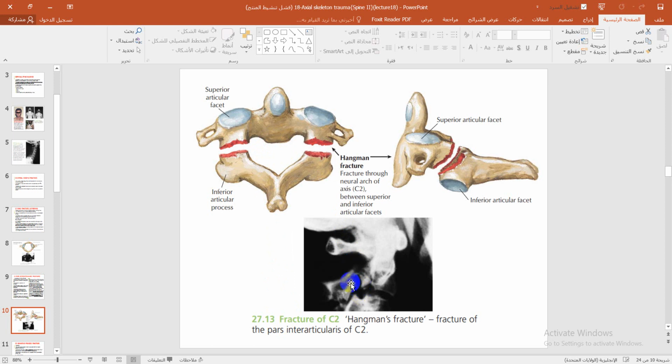You see it on X-ray. Unless it is unstable, it is usually not such a severe injury, not so lethal, unless it has an element of instability. So you see here the anterior part of the axis, this means the facet joint and the odontoid process, articulate with the atlas, while the posterior elements go with the C3 and space posteriorly. It's like a spondylolisthesis: here deviated anteriorly and here deviated posteriorly.